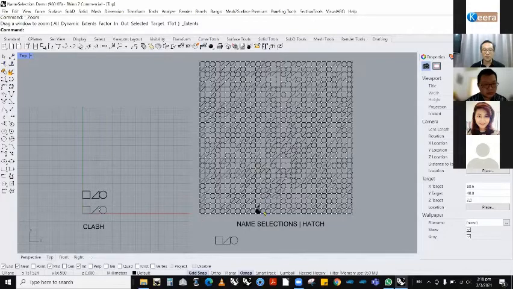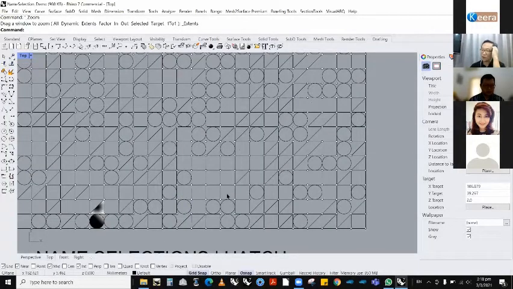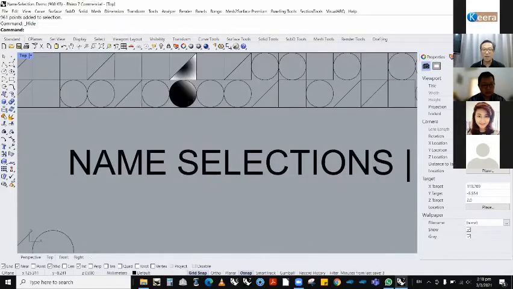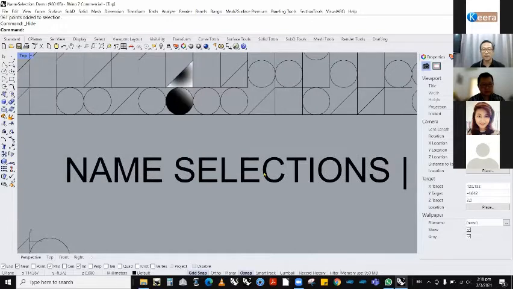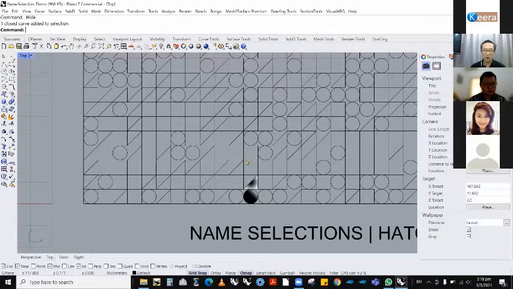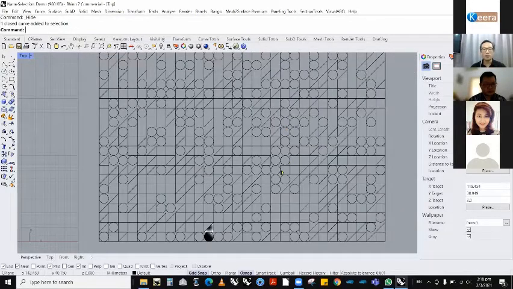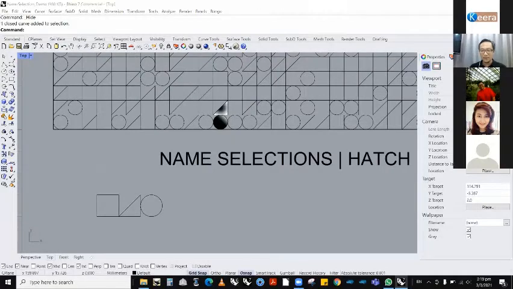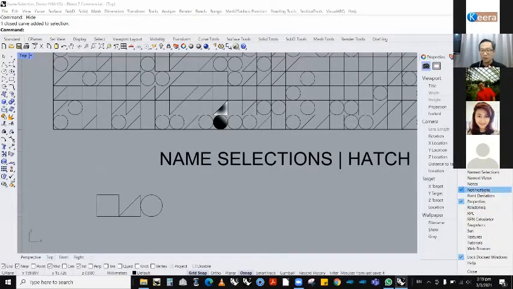Okay, so the next one I want to talk about is name selection. This command, name selections. Where can this be found? This is a random model that I built just for this purpose. It is random, and I wouldn't know what is going on, other than I know how many circles, squares or triangles there are. The main thing about name selection is it's different from group. I will show you a very good example. So notification I'm going to remove, and I'm going to use name selections.